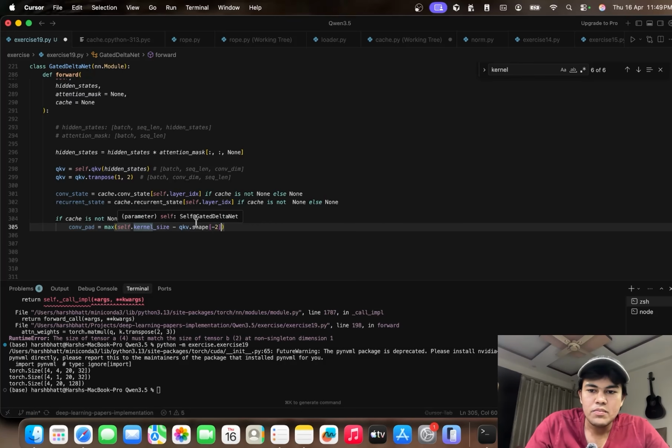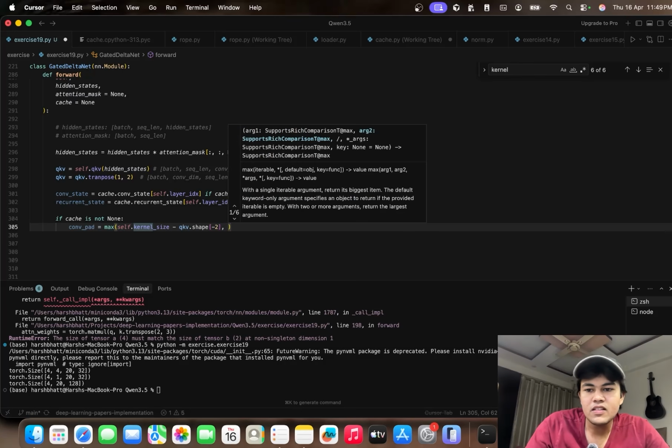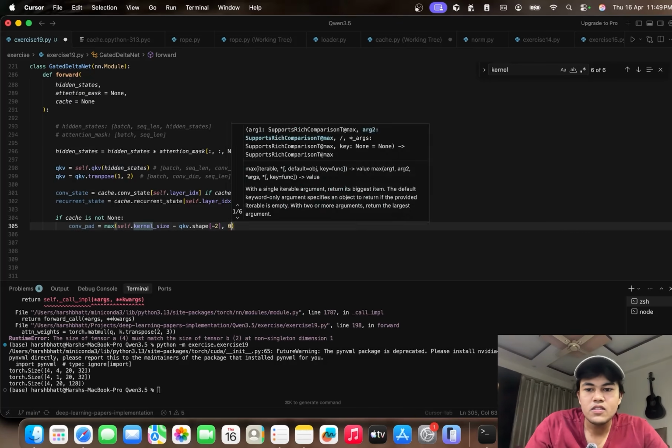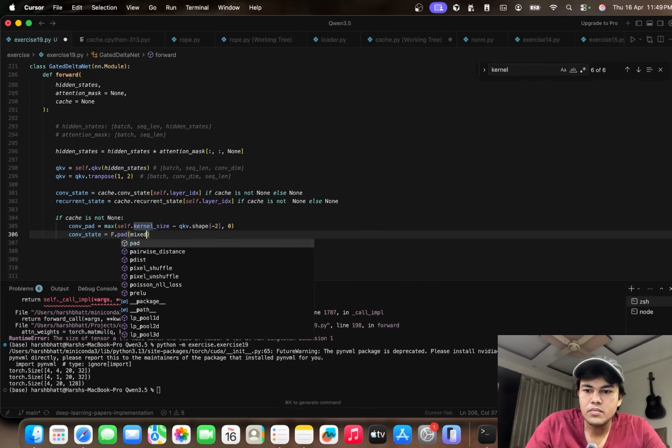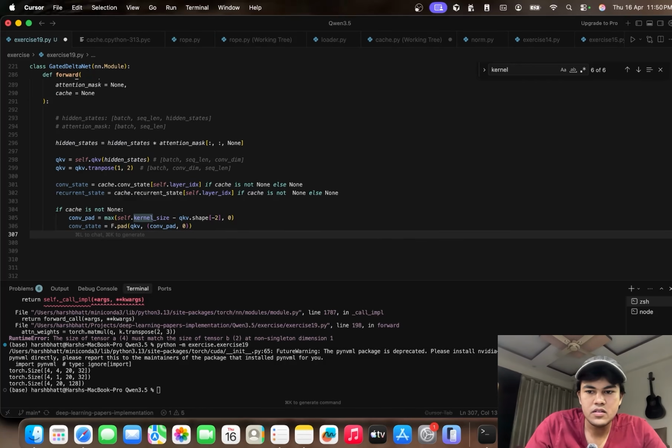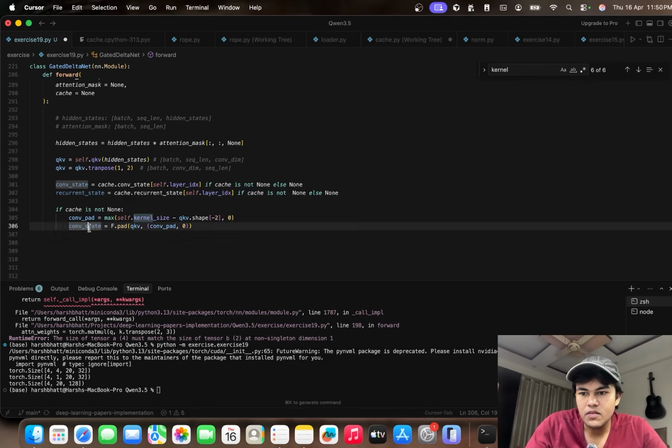So we compute, okay, if the sequence length is lesser than that, then we don't need padding, but if it's very small, then we need padding, right? So conv_state F.pad, this will pad the conv state. Here I passed the qkv, sorry, it should be qkv itself.